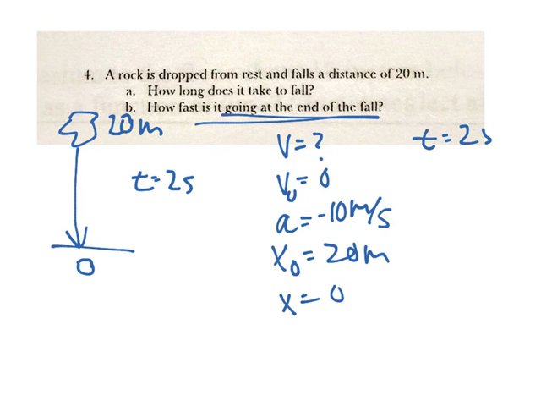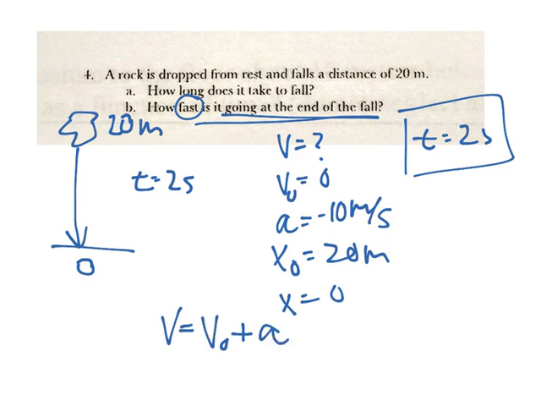So how fast is it going? When we talk about how fast, that is our final velocity. So you've got to look at which equation has a final velocity. There are two, and you could use either. It depends. One requires time. So if you think, oh, time, different problem, different answer, I don't want to use it, use the other one. I'm personally going to use the one with time. We found time, and this is the easier equation to use.